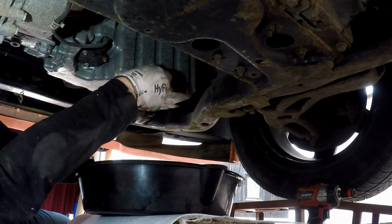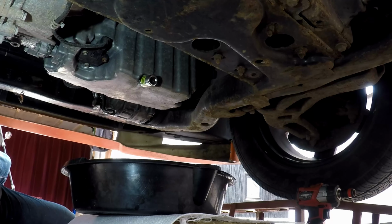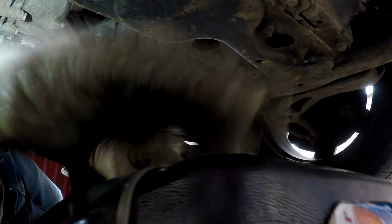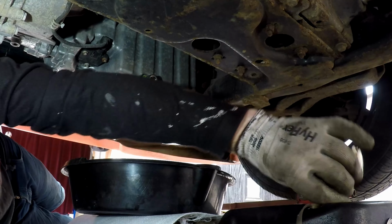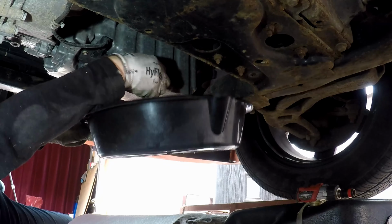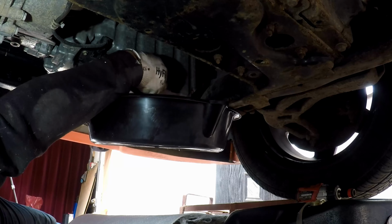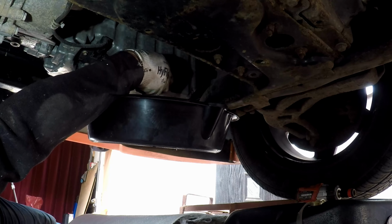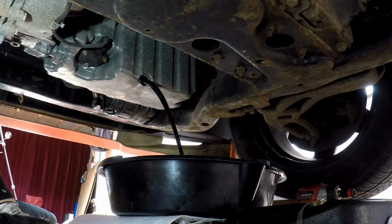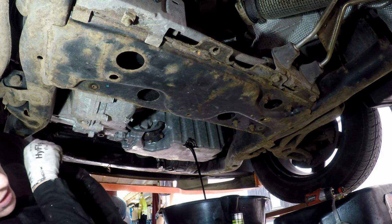Now this oil should be quite hot, so I've got to be really careful. In fact, I think I'm going to move the bucket, just in case there's a bit too much oil for one tray. Get my other one ready. Always prepare. Try not to get it everywhere. And here we go, nearly. Oops. That's going now. Ooh. Managed to keep the sump plug. Just let that drain now.